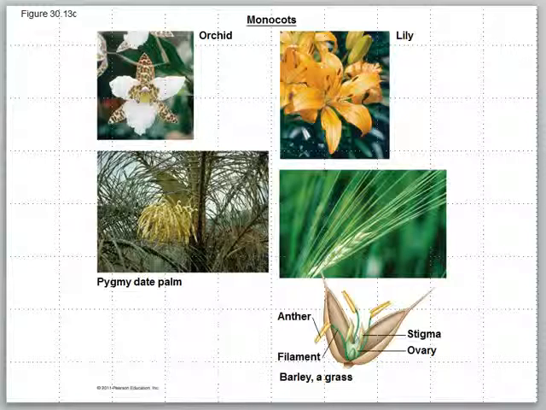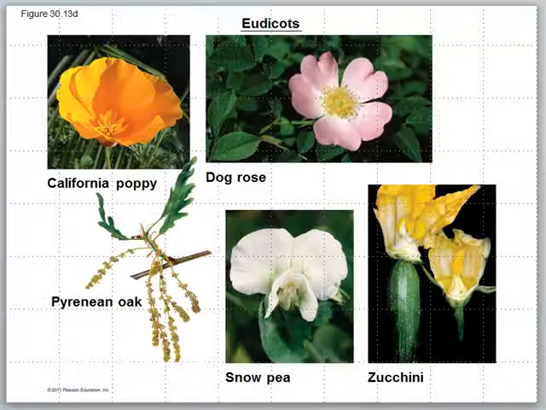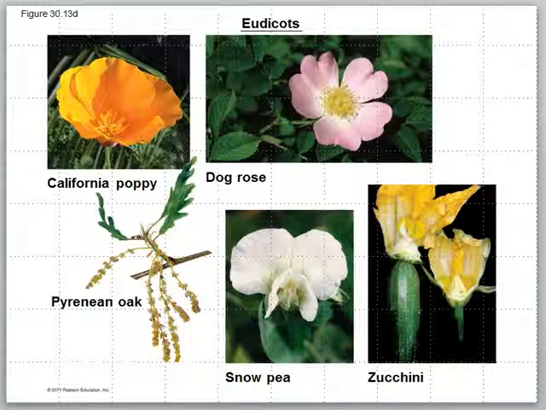And then finally we get to the eudicots. The eudicots are two thirds of the angiosperm species, and they would now be considered the true dicots. So the monocots, like the grasses and the corn, are the ones you're probably most familiar with, and you're probably familiar with the eudicots as well. This would be such a huge variety, everything from roses to peas to zucchini to oak trees to this California poppy flower that you see here, a massive variety of different types of plants.